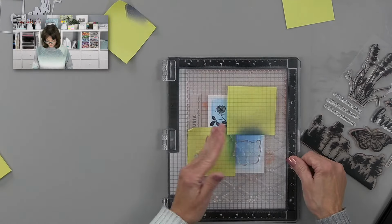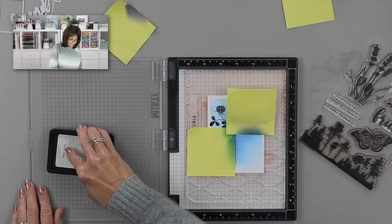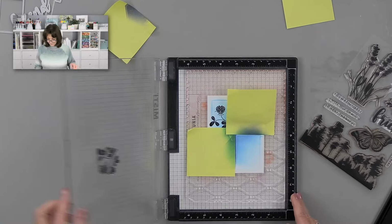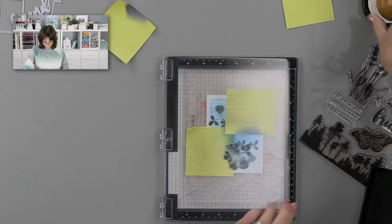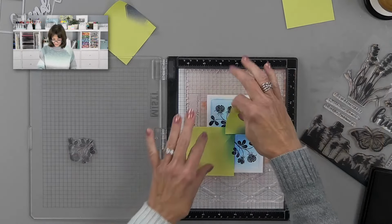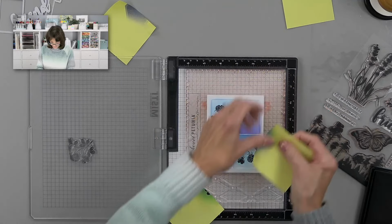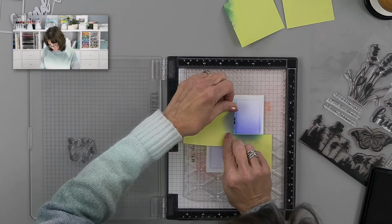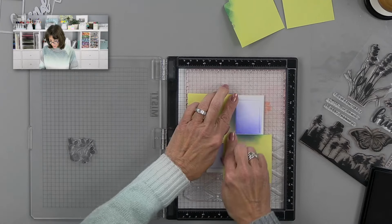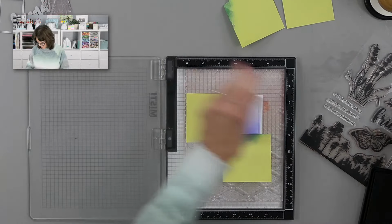There we go. But I do like using images that go a little bit outside of the box. There's one and two. Okay. Now we're going to do the other design in these boxes, in the purple boxes. So basically taking two different stamps and just turning them and just repeating them in the opposite corners.